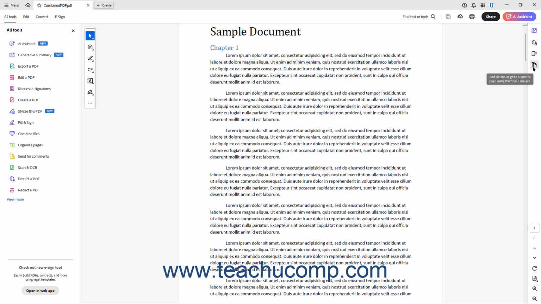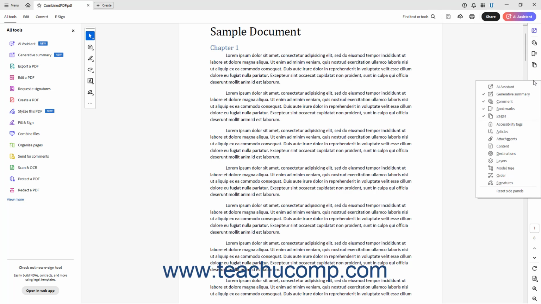To change which buttons appear in the top section of the navigation pane in Acrobat, right-click in the top section to show a pop-up menu of buttons representing all the possible panels to show. Buttons in this menu that show a check mark by their names currently appear in the navigation pane. Buttons without a check mark do not.